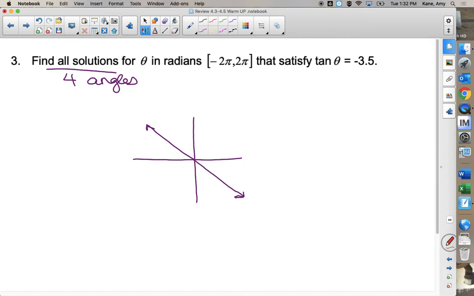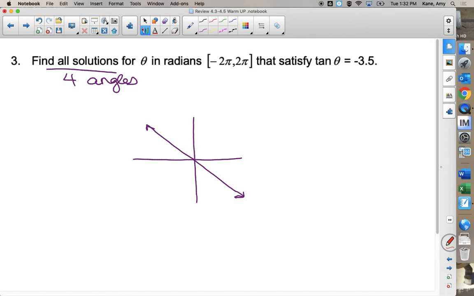We could draw a triangle and label our sides. That would definitely be an option. How else can you find the angle? I would say like 3.5 over -1. You could do 3.5 over -1. Could you do where each of the quadrants is like pi over 2, pi, and whatever, and then do that based on the decimal of pi? Yes.